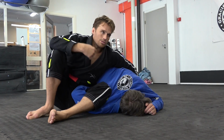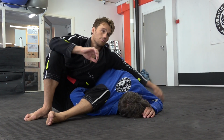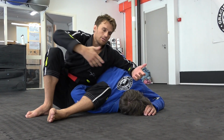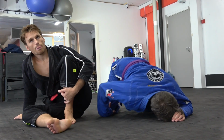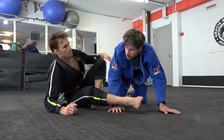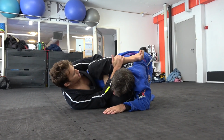The main reason for this is so if he rolls, I can follow it. If he rolls sideways, stands up, whatever, I'm gonna stick with him no matter where he goes. So it's important we have a good connection. And this grip is comfortable, and all you need from here, because you only have one arm to work with anyway. Sorry, from Williams guard, you just transition directly to the omoplata where you do that grip? Yeah, from Williams guard, there's not too much difference as far as the entry, or the transition from there. So Williams guard, you're here, right?